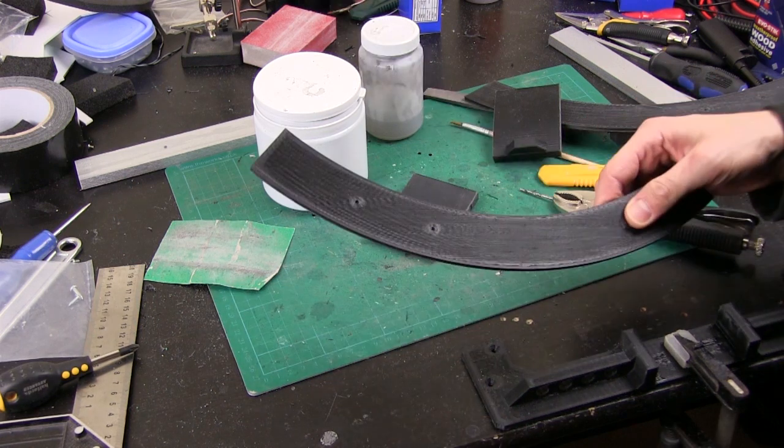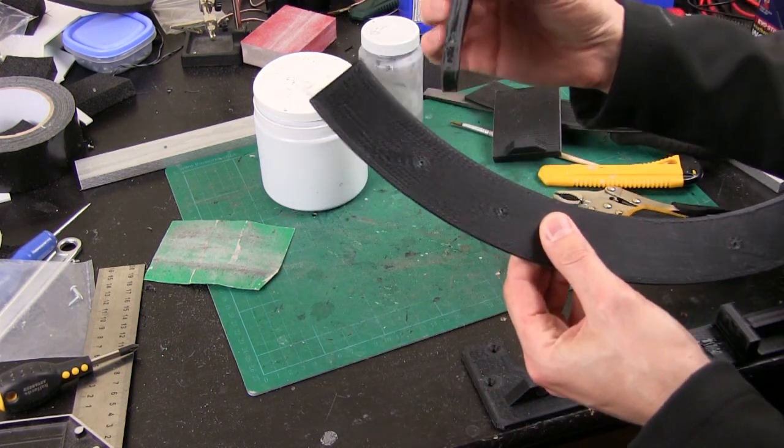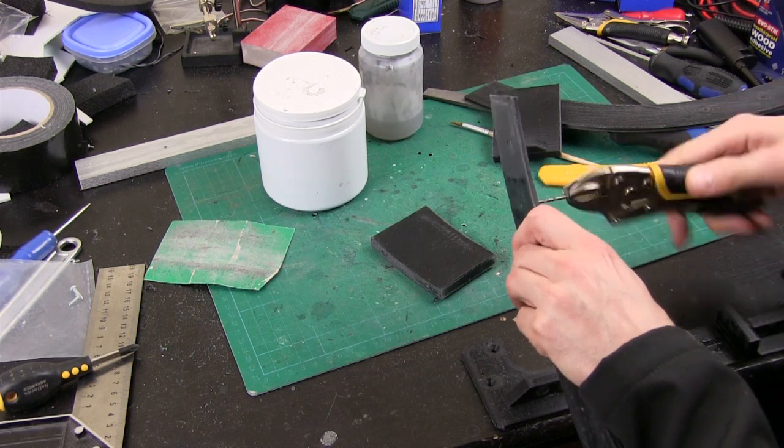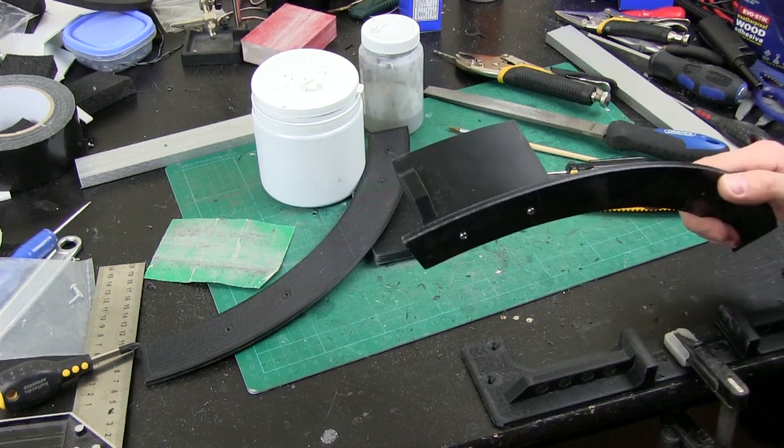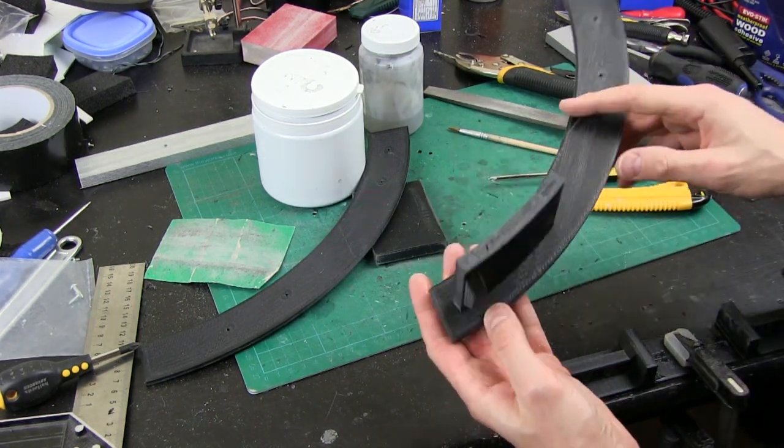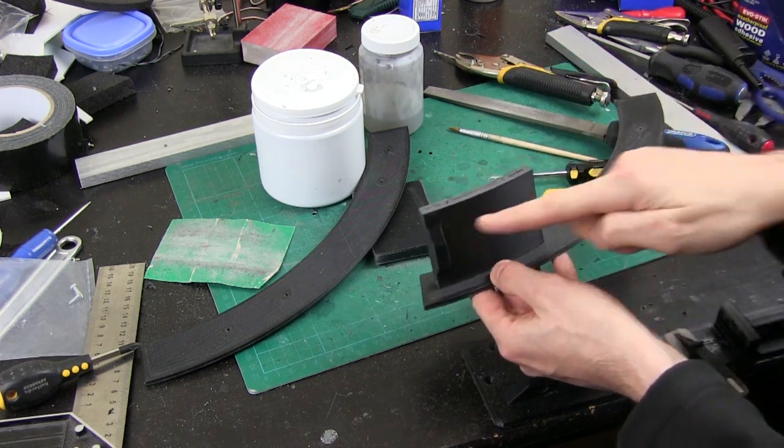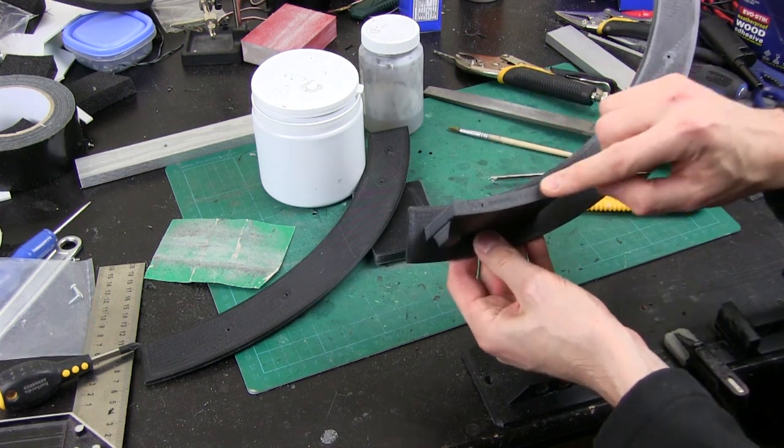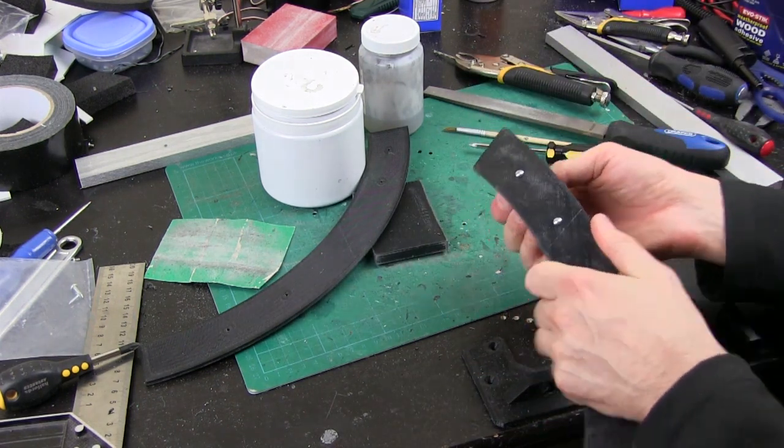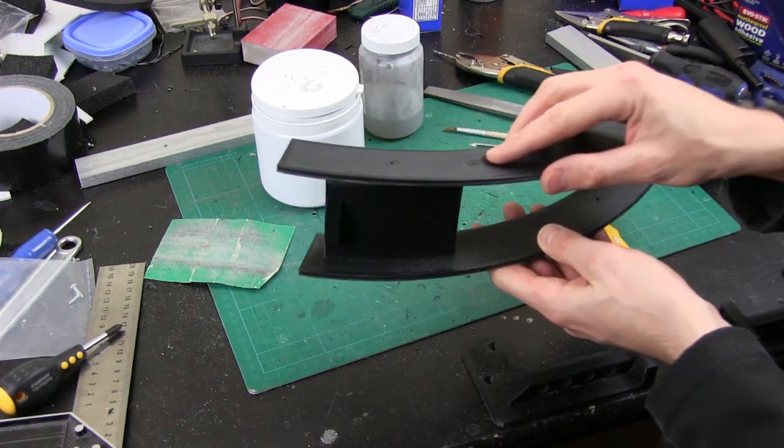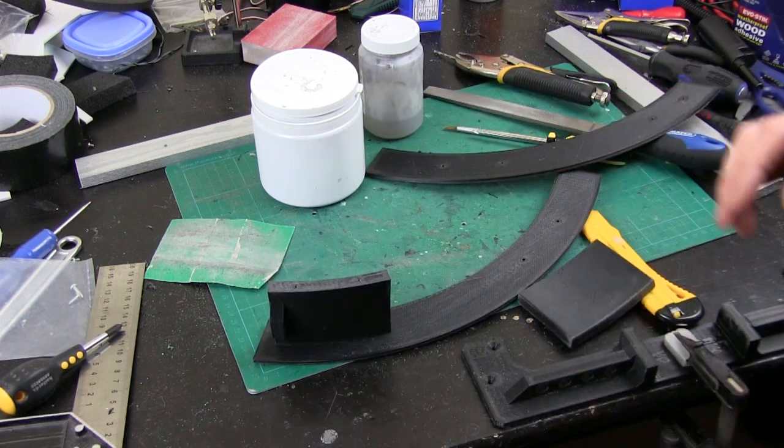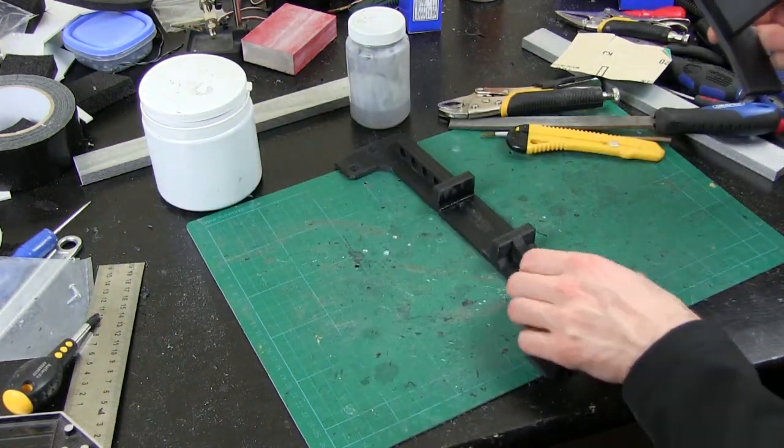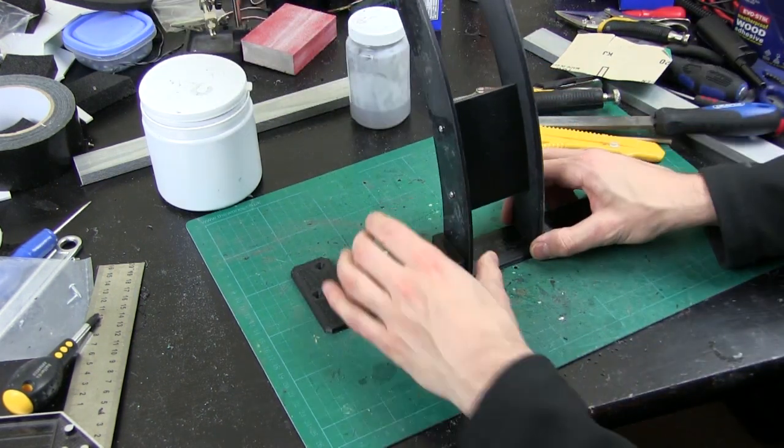We should be able to just squish those together and hold it there for a few seconds and that should stick together and make one solid piece. Ultimately that part is just setting up on the edge of the bench here. I've just clamped it down to hold both pieces level while the acetone sets and that'll be done in a few minutes. So now we're taking these pieces. I've put pilot holes in to screw them into holes in these pieces. I'm just going through with the drill bit and just opening those holes up because they always come out a bit smaller than they should be. So I've screwed one of those on there just with two self-tapping screws and basically the layer lines go this way in this piece so they go this way which means that the top and bottom surfaces are pretty tough.